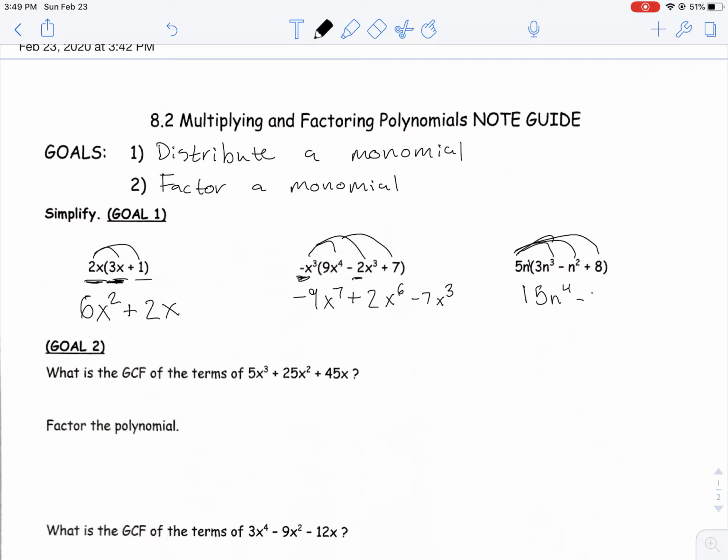5 times negative 1 is negative 5. So there's a negative 1 there again that you can't really see. So if I erase everything quick, we're on this step right now. 5 times negative 1 is negative 5. And then n times n to the second power is n to the third. In my last step here, 5 times 8 is 40. That's positive. And again, the n's just going to have to tag along there because there's no n on this side to multiply it with. So that's it for that.